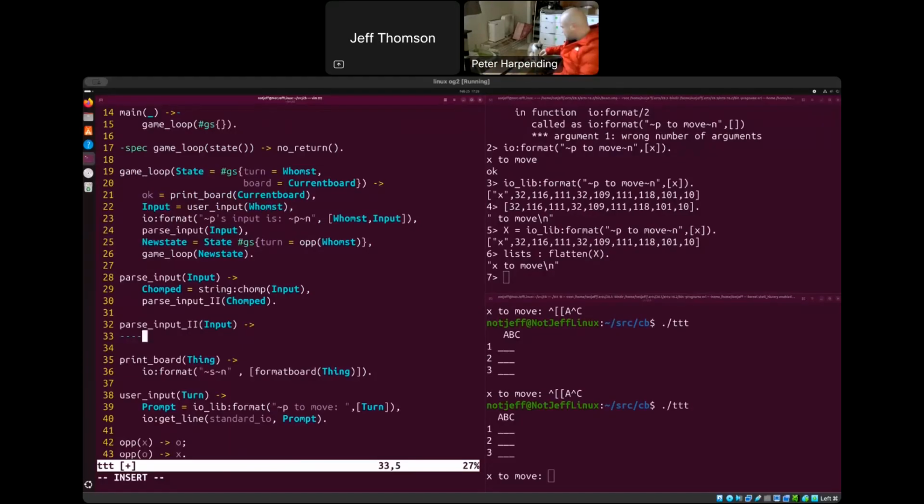Alrighty. Okay, you got it. Yeah. I put parse input before we make the new state of the board and after they give me the input. And then I chomp it so that it gives me no backslash n, and then I do something for real with it over here.